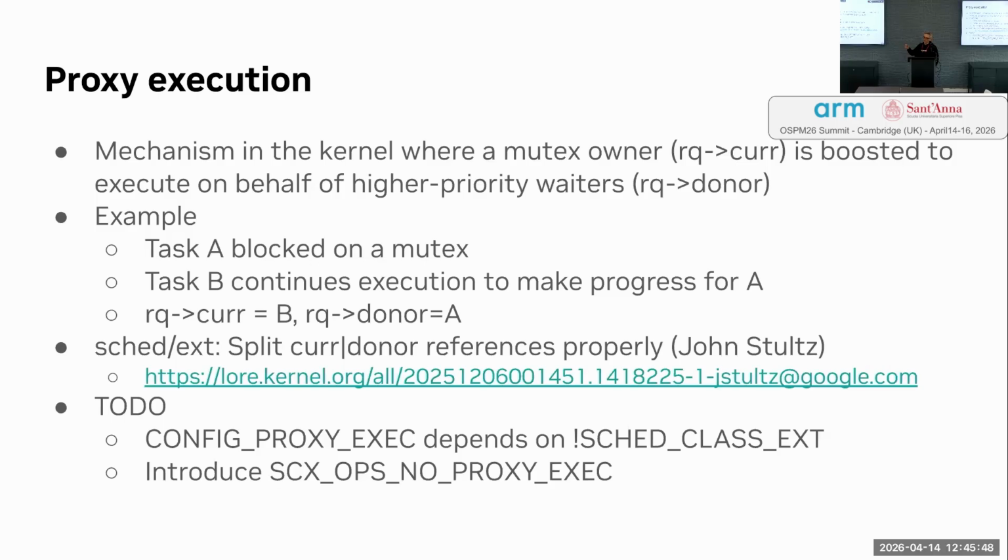And I think the reason is that sometimes there's a race where proxy exec is switching context, but the donor task is still in a DSQ, a dispatch queue in BPF. So the BPF part would try to consume the task from the DSQ, but at the same time the task is running on another CPU, which normally would be ignored. But in the race, if the BPF part wins, you end up running the task on the wrong CPU, and then you get an error. The BPF scheduler is ejected. It's not a critical kernel error, but it's still a problem.